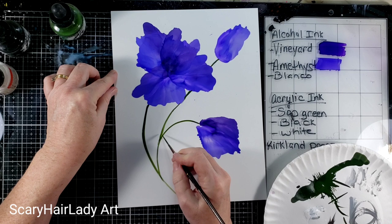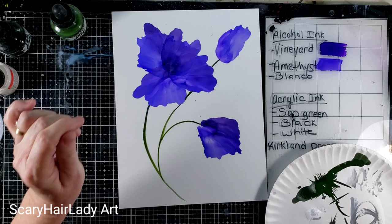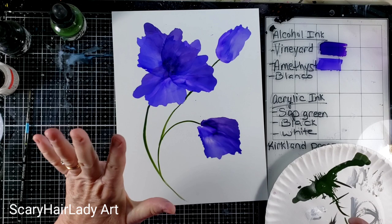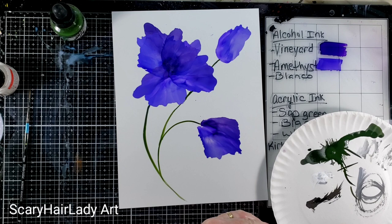This is where you just need to get another piece of paper and draw on it to make sure it doesn't look dumb. And I just don't like to do that. So I take the consequences of doing something that should have gone to this stem. But oh well. Hey, we're not going to worry about it, because when you get the leaves down, you're not even going to notice it.